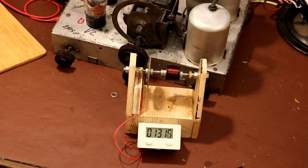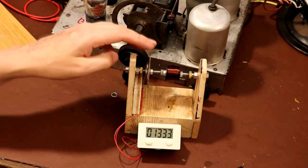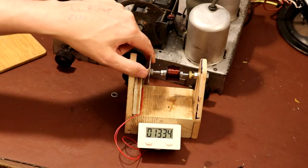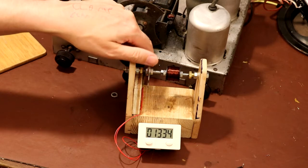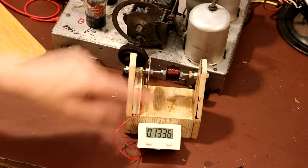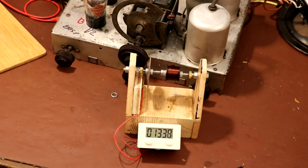And what I've actually done is I've got a reed switch here. In fact, I'll just stop this. I've got a little reed switch which you can't see, it's just tucked down here, and there's a magnet on this rotating disc. So every time this disc spins round, it runs past the reed switch, which closes the switch. And then this counter module has just got a set of screw terminals that you connect a switch to. So very, very simple.